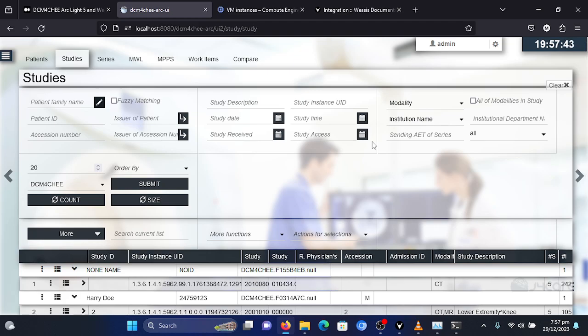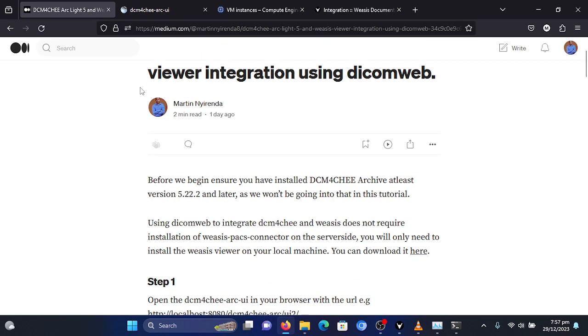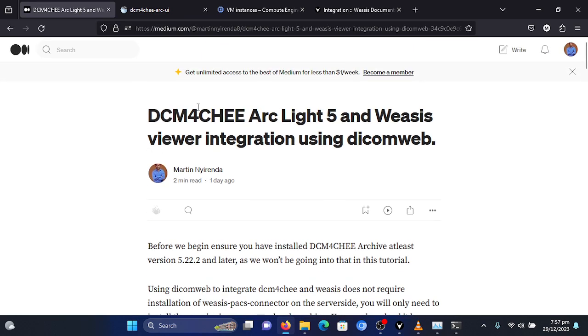Today I'll be showing you how to integrate dicomweb and Weasis viewer. What we're going to be using is the REST API of dicomweb.